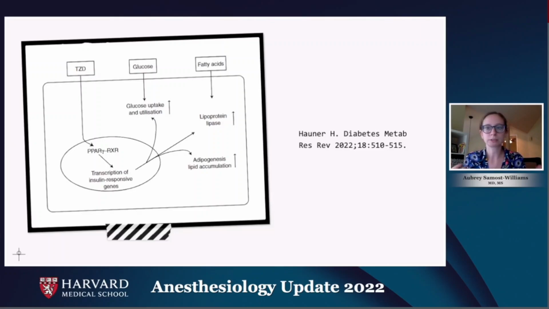And that's probably what's going to drive a lot of the adverse effects that I'm going to talk to you about, because these guys are pretty reasonable about lowering your A1C and decreasing your insulin resistance, which is a driver of type 2 diabetes. But they also are associated with things like heart failure and volume overload and hemodynamic instability. Hence, they're not on the market in a lot of places, and they're not something that you see very commonly. And if you do see a patient on these agents, you want to be thinking preoperatively, what's their cardiac status? How are they tolerating this medication?